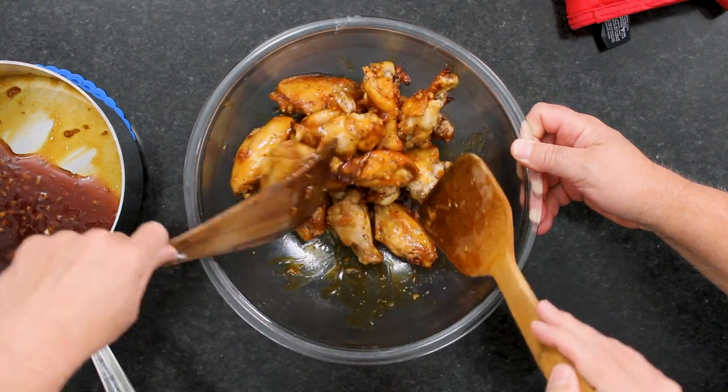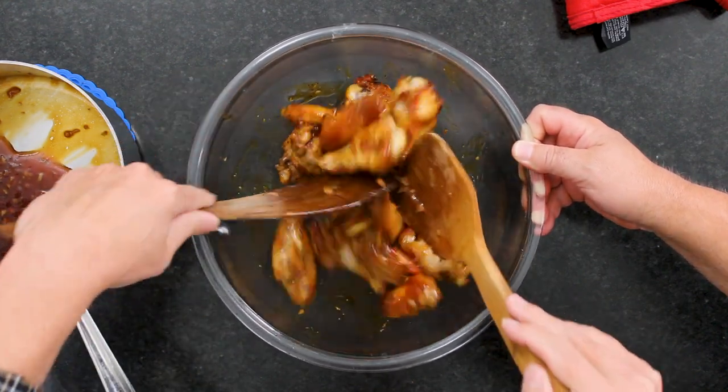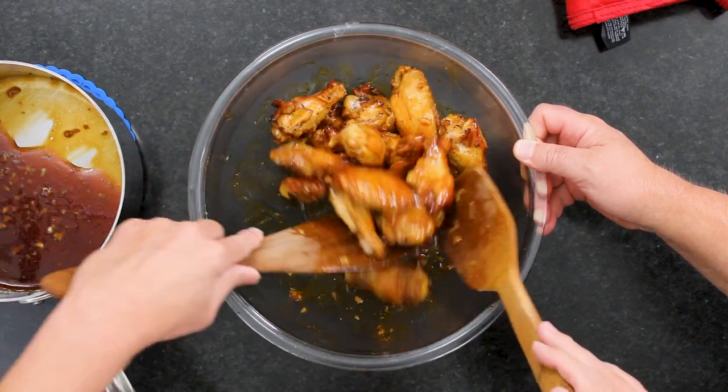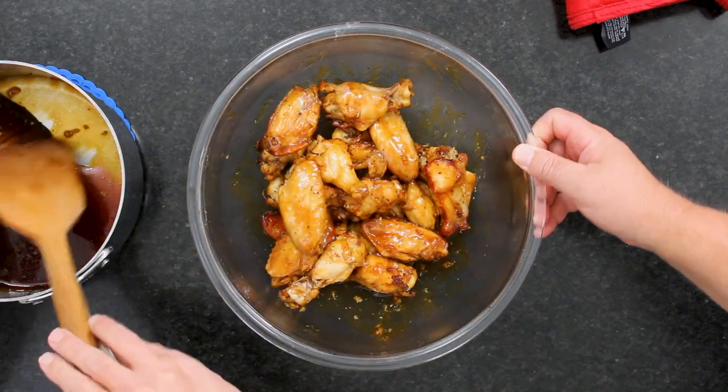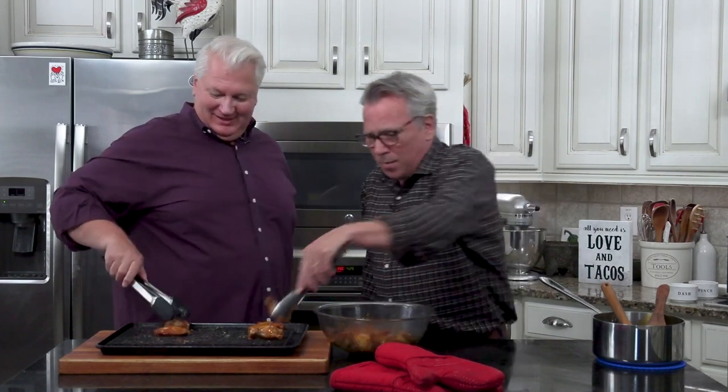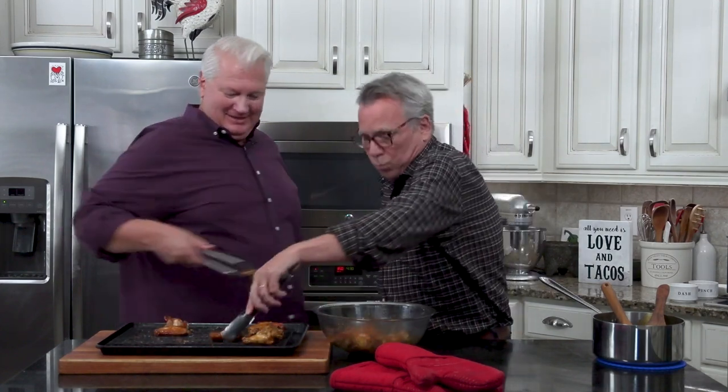So we're gonna put these back into a high heat oven and they're gonna get kind of caramelized. Are you kidding me? I forgot that you had to do that. And what do you mean that I had to do that? It's a joy. I don't know. We're gonna make them even better. So now we're gonna put them back here one more time. I know it's brutal, but it's worth it.